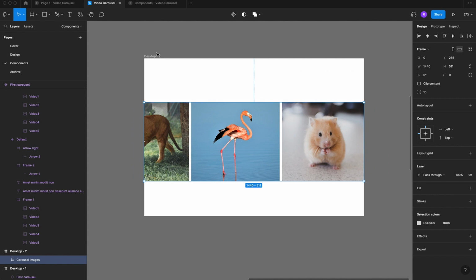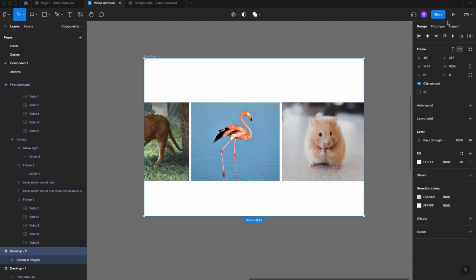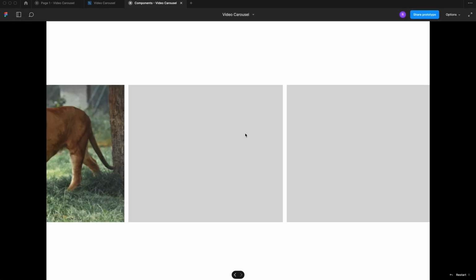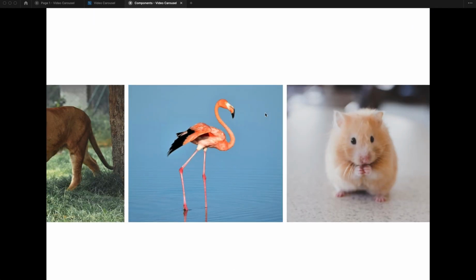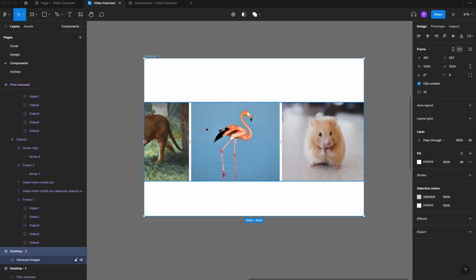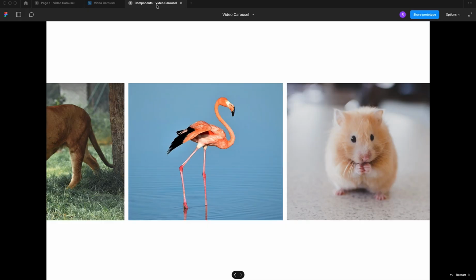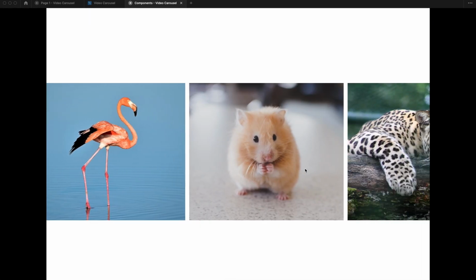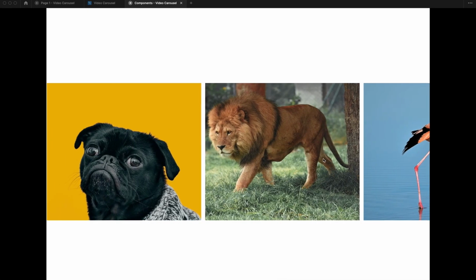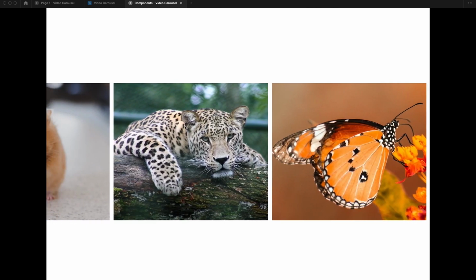So it's clean, right? It's clean, but we have something left. I'm going to show you some tips. As I said, let me just open the prototype, guys. Okay, as you can see, now we have it. Now if you scroll, you can't scroll anywhere. So I'm going to select this and then go to the prototype. In the scrolling section, you can choose horizontal scroll. Maybe let's just come back here. Now we can look at that. Look at that, guys, as you can see.